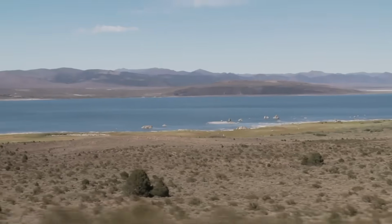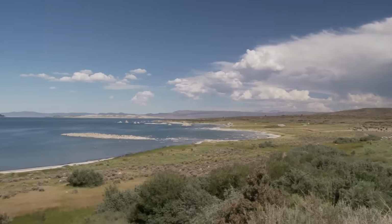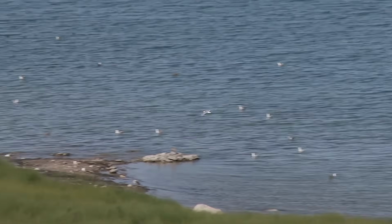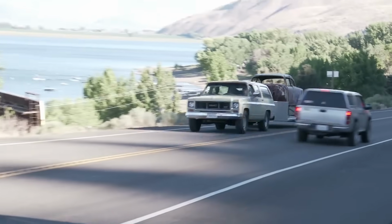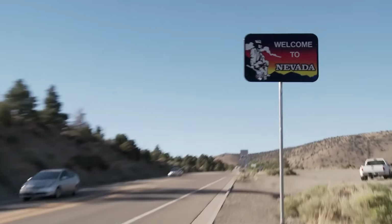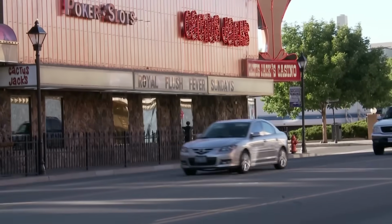Our route here is the 395 North in California, which takes us all the way up to Reno. It's a great drive, lots and lots of wilderness and neat little towns. This is Mono Lake, which is actually a salt lake. It's the same place we drove when we took that El Camino trip a few episodes back. Our overheating problem fixed itself once it stopped being 100+ degrees outside, and once we stopped trying to full throttle it up big steep hills.